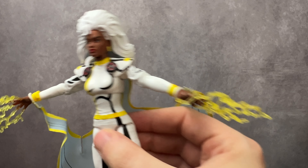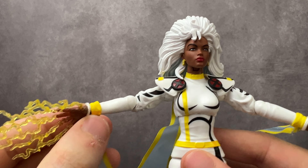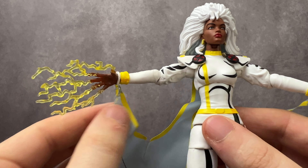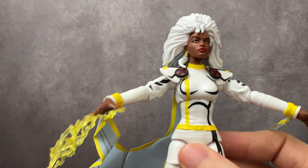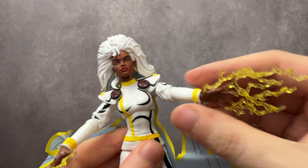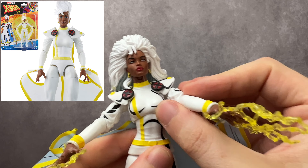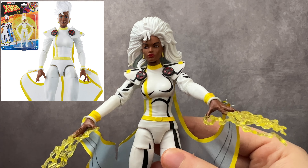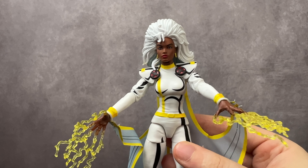A little bit of the downside — I put the hands with the lightning coming out on, and it was very difficult to take this part off of the cape. Make sure you get this part not to come off the brace, and when I did it, the cape is really sensitive when you pull it, so it ripped a little on the cloth. That's a big warning: if you decide to use the other pair of hands, really take your time taking the cloth off because if you just tug it a little bit it wants to rip. But I love how these look — these are clearly the better hands with the lightning bolts. What makes this version of Storm so special is it has the lightning bolt hands, whereas the X-Men 97 doesn't have that as an accessory, which is crazy — how do you have Storm without lightning coming out of her hands? That makes this so much more valuable to me. The lightning effect is perfect and the yellow really matches the whole detail in the costume well.